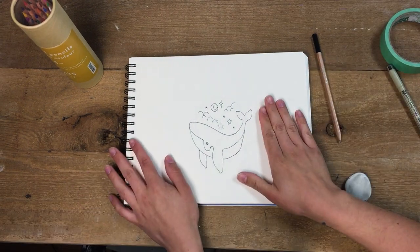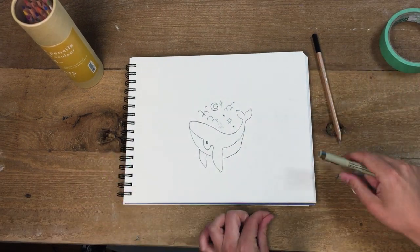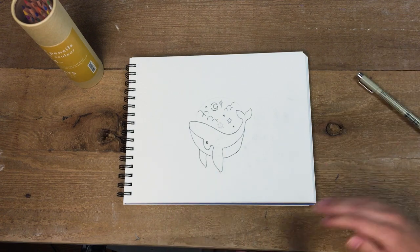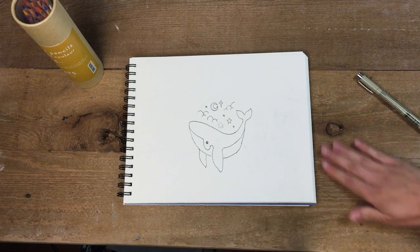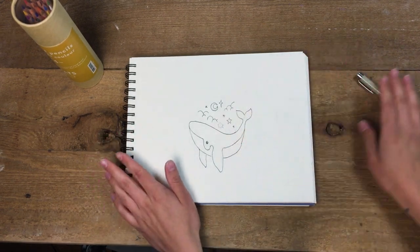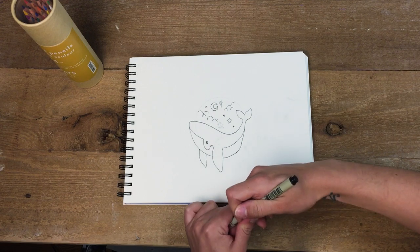So we have our outlining all done. Next step is to start our cross hatching. So I'm just gonna tidy away these materials I'm done using. Organized desk is organized mind.